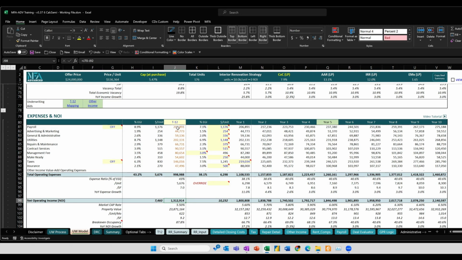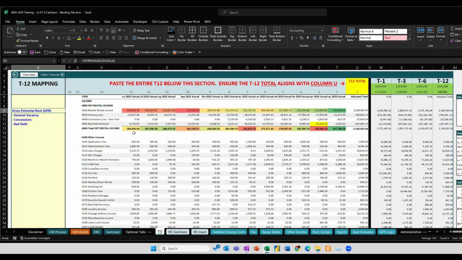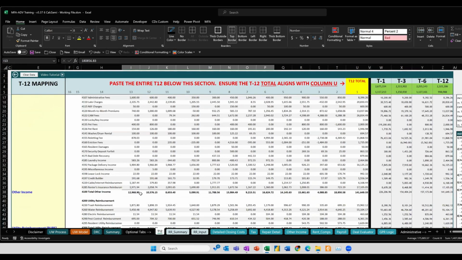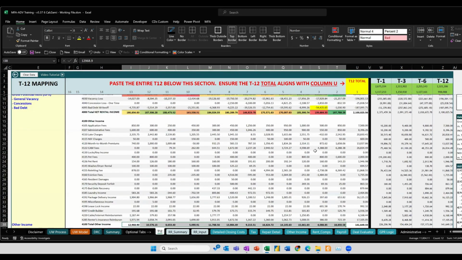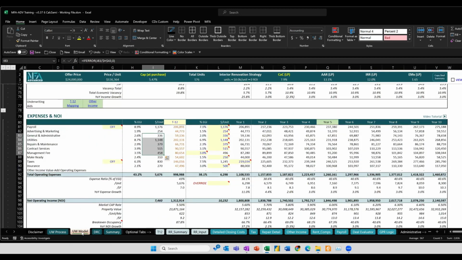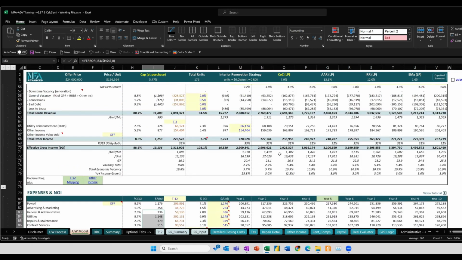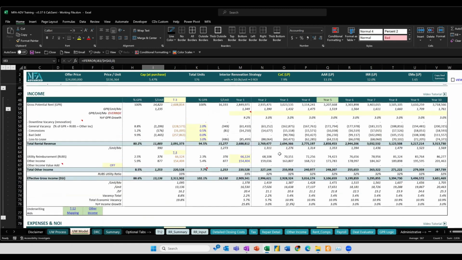So I'll make some changes, some adjustments as we get further along. But that's a good baseline, and now I can do my pro forma and gauge how the property is operating. And anytime I see something strange in these numbers, I'll hop into the T12 and go through this process of, okay, my other income looked really, really high. What's driving my other income, right? I'll do that analysis. So I go back and forth to understand what's happening in the property. And I think it's important because that's also how you understand what opportunities or risks you may have at the property based on the current operations. All right.